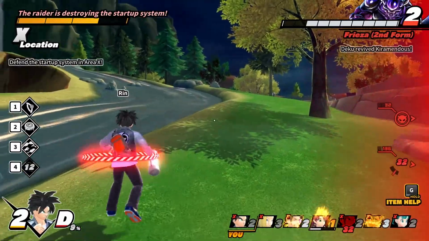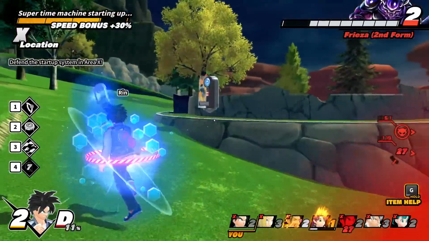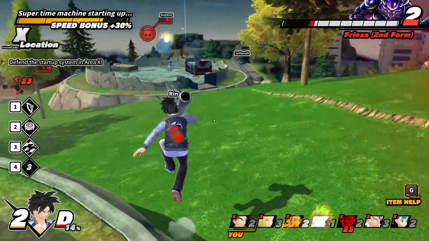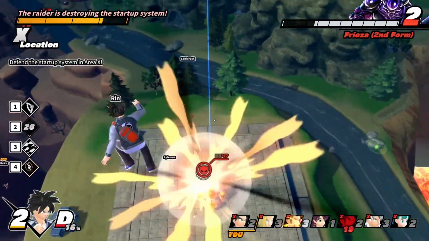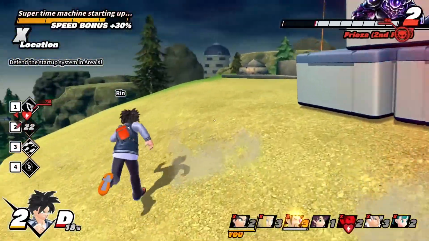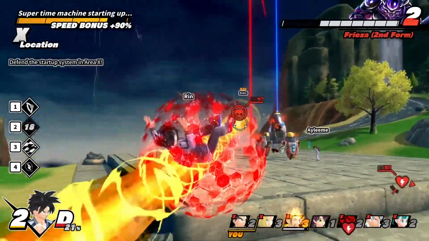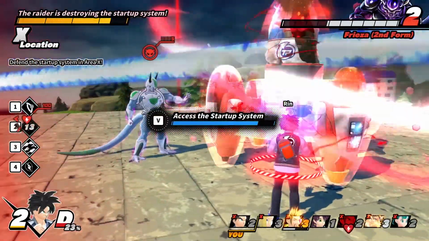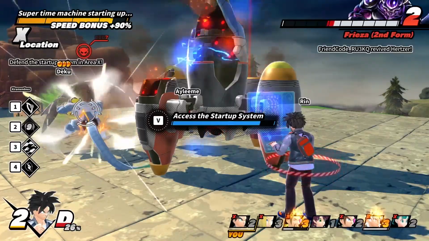Now this is the same situation if you use it for another survivor. Now why I'm saying this is because there are other options that are better. For example, you can use a rocket launcher for a raider that's chain locking a survivor that they're beating up. You can shoot the rocket launcher, make them flinch, push them back, and help that survivor escape or help them fight more effectively. Now it's also the same case for when the raider is destroying the super time machine, and you can use a rocket launcher to stop them from destroying the super time machine.